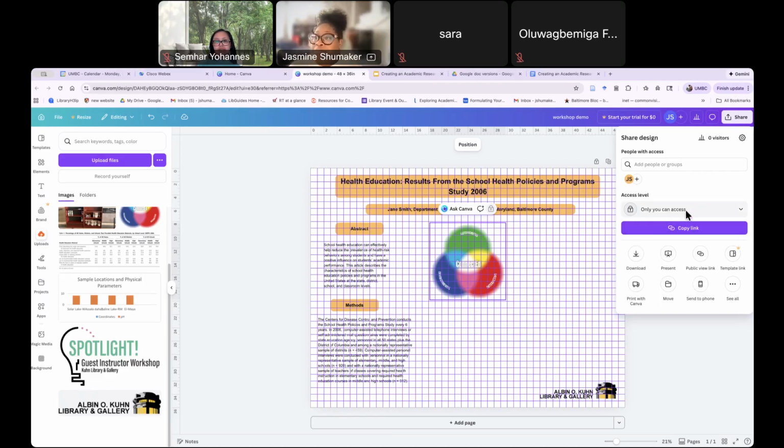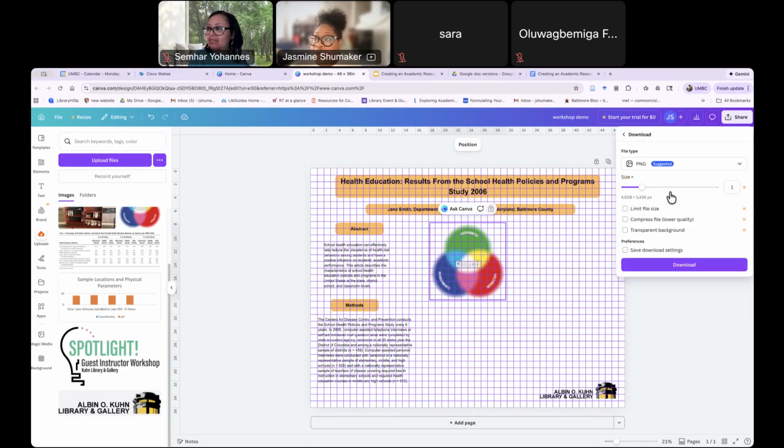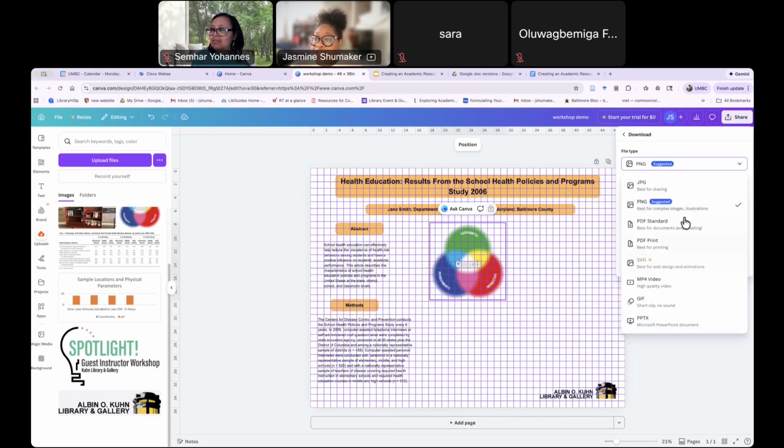Then you would need to make sure that you allow access to anyone, so anyone would be able to view it. Now your printer will be able to tell you what file type to save your poster as. So here are the different options. PDF is pretty standard.